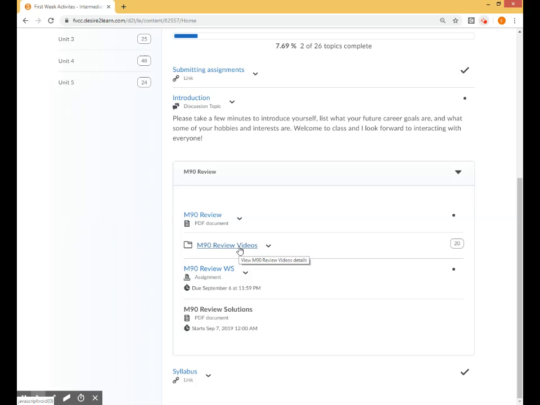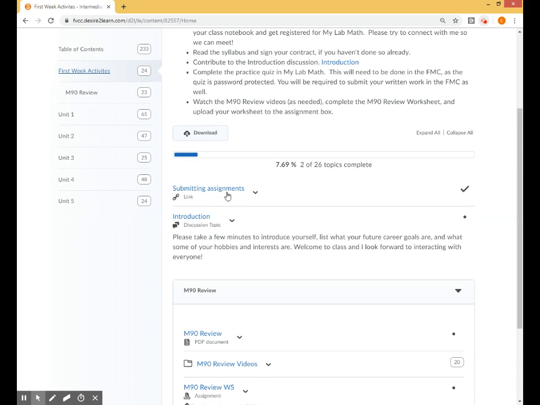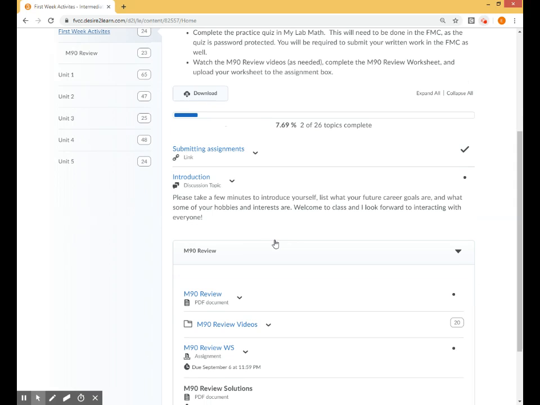When you're finished, you're going to want to submit it to the assignment Dropbox. When we submit our assignments, there's two ways we can do it. We can use the scanner in the FMC, or you can use your smartphone and the Adobe Scan app to scan the notebook pages, convert them to PDFs and upload them. We also have in this list a video by Eagle Online on how to submit assignments. I suggest that you go in and watch that. It's not very hard, but it gives you a good idea of how to go about this process.